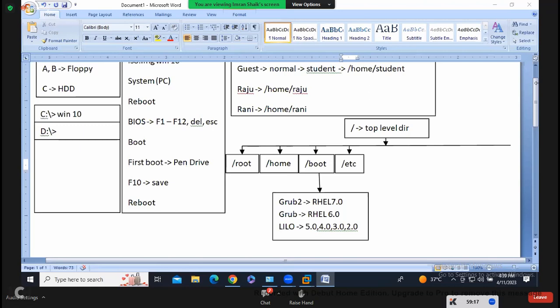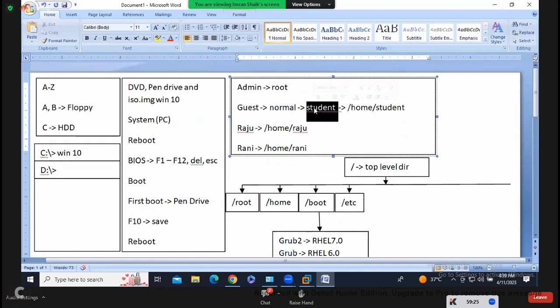It's not like the operating system is different and users are different. Users belong to the operating system only. Without a user, how can you log in to your operating system? If you want, you can memorize it, but it's not the right way. I'm giving the definitions also, so read those definitions. Remember, why are you thinking a different way? So we are discussing the proper way here.